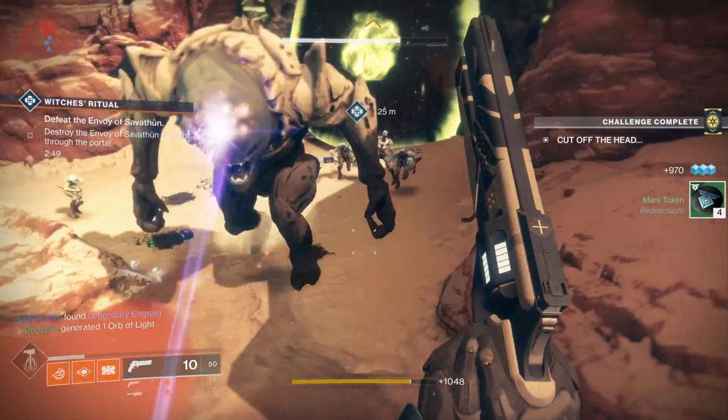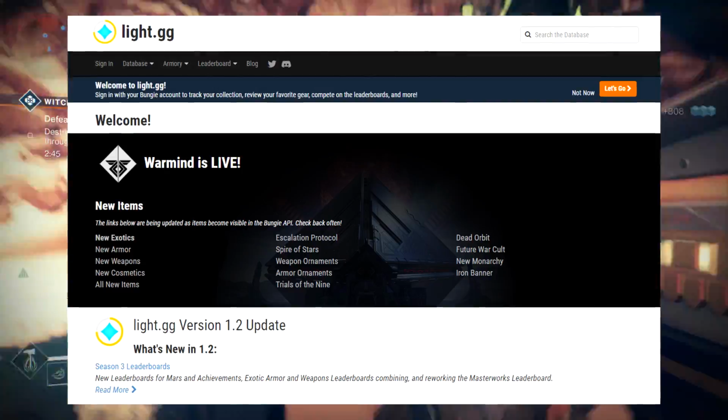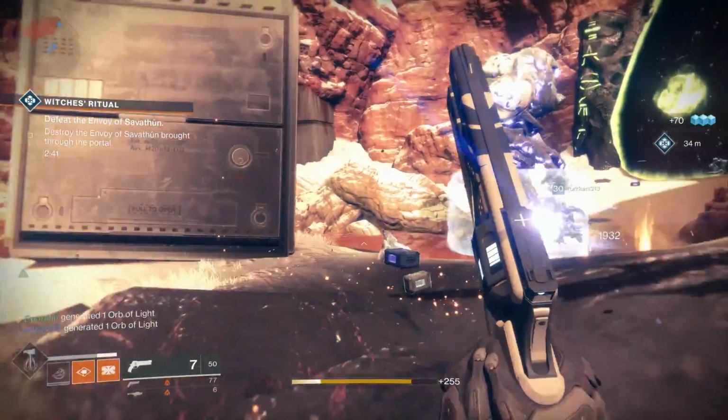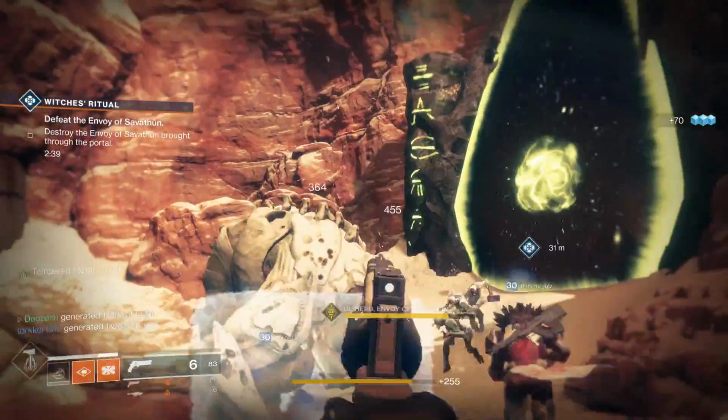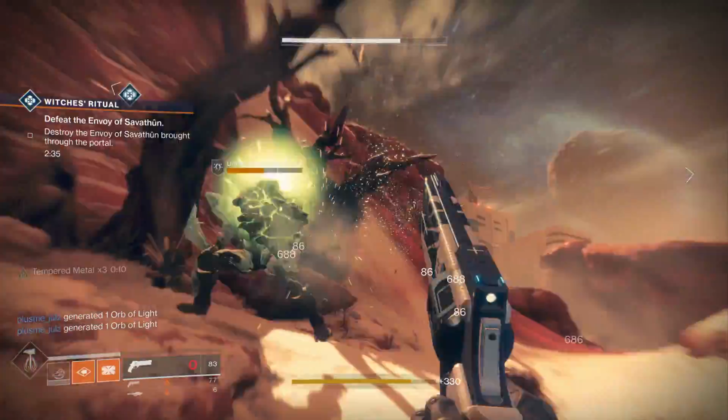So before we start, I'm getting all of this from LightGG, which has the info from the Destiny database, if you want to go check anything out for yourself. And also, some of the weapons have a weird stat that says it increases the weapon size, and I have no idea what that's about. So I just won't mention it when it comes up.